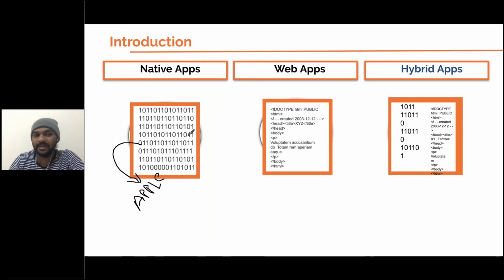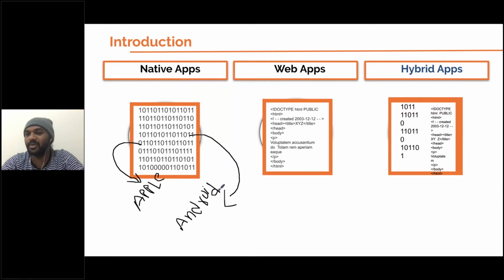If I am implementing native binary code for Android, then the binary generated for Android will be compatible with only Android devices. That is called native. So the most popular devices are Apple, Samsung, Huawei, Oppo, OnePlus. These are all native specific.